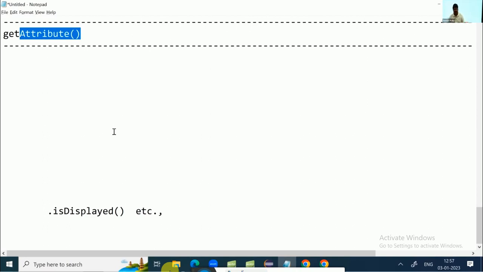How to see the properties of an element in a web page while writing a script? Using inspect. Now, I want to make Selenium capture the property value of an element during runtime. Any property value of an element we can capture using getAttribute.